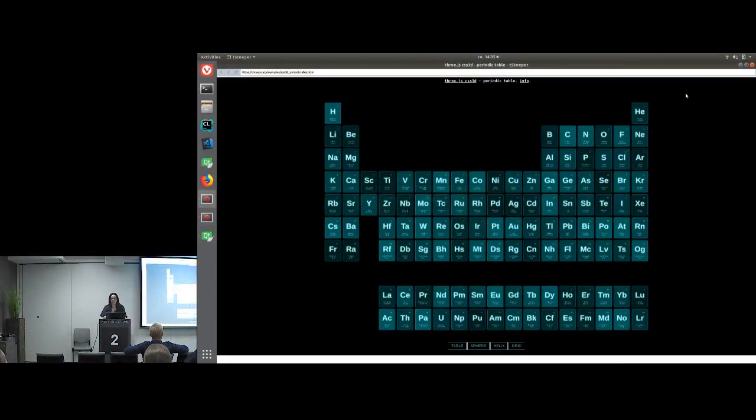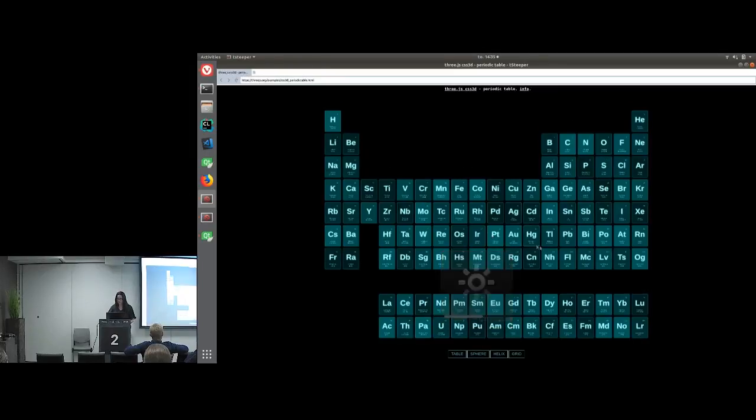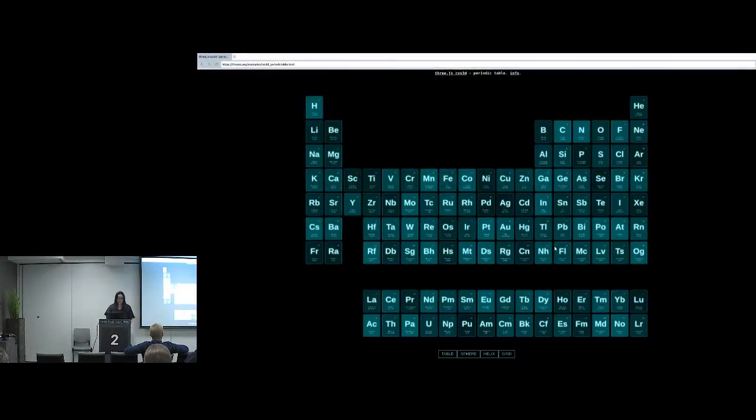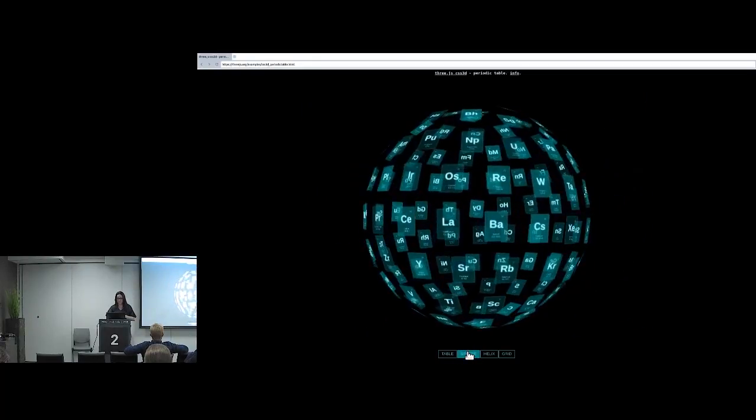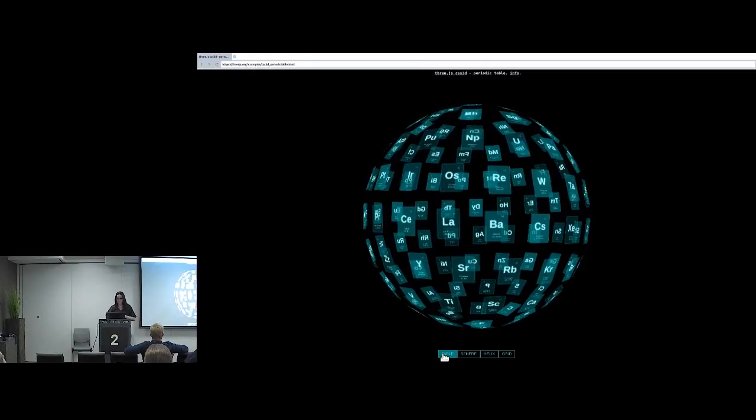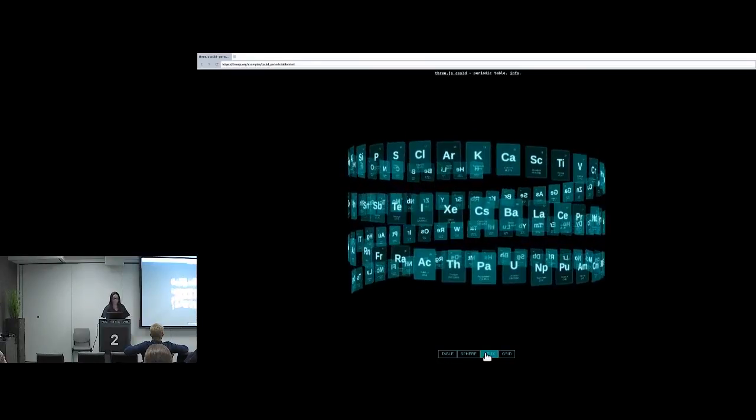Okay, there we go. So this is my browser in high resolution. This is a CSS demo, which I find is very cool. It has animations, it does all sorts of things. And the reason why I want to show you this is because I'm going to show you how this is composed.